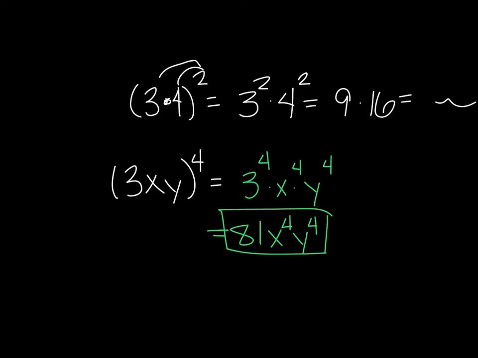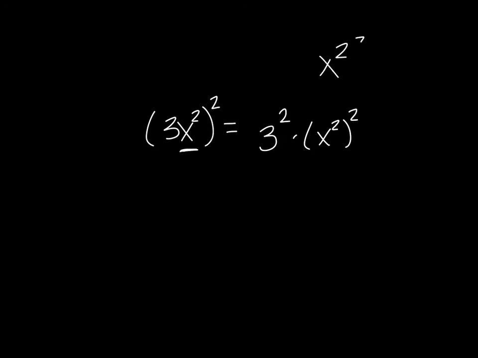Okay, another interesting one, and this will be my last example for this video, is if you have 3x squared and then we square that. So the first thing I see is that I have 2 things being multiplied, so I'm going to apply that to both of them. All right, so we've got 3 squared times, and then I'm going to put a bubble around the x squared and squared, because here's the thing, x already has an exponent, so I put a bubble just to show that they're separate. Otherwise, if I just wrote x squared squared, it's going to look like I have like 22 or something.